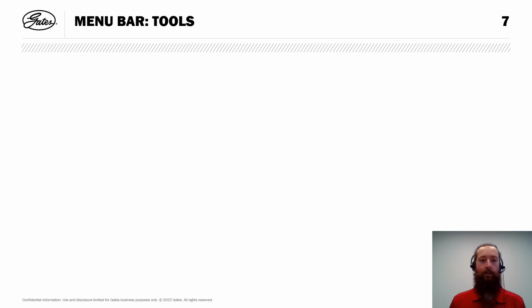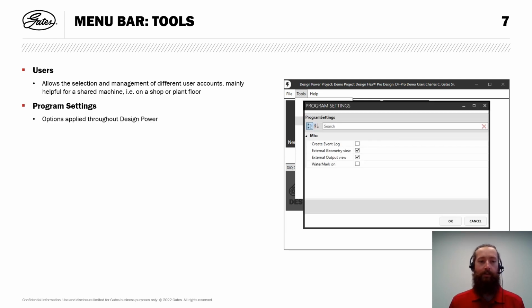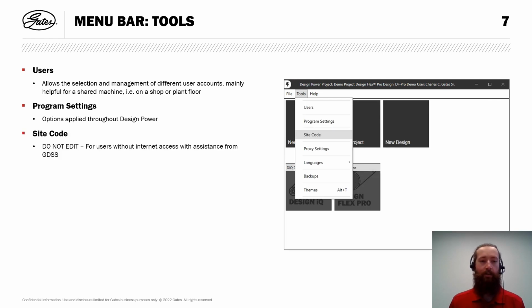Next on our menu bar is Tools. The first option within the Tools menu is Users, and this allows the selection and management of different user accounts, which is mainly helpful for a shared machine like on a shop or plant floor. Program Settings allows you to adjust options which will be applied throughout Design Power.